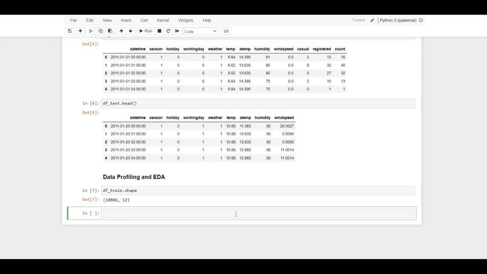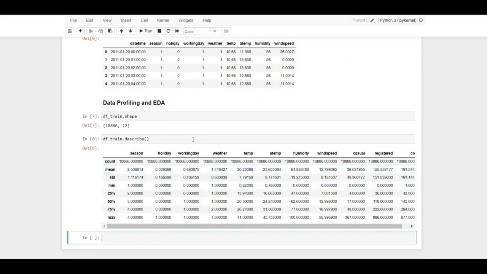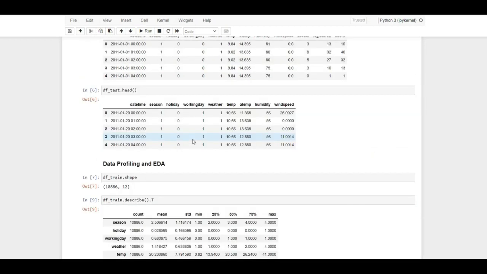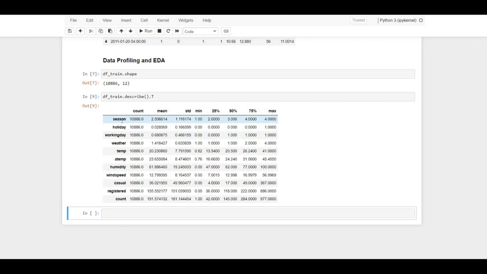Now let's see some descriptive statistics of this particular data. I prefer to do the transpose of this so that it is easy to see, like for season, how many rows are there, what is the mean value, standard deviation, and so on.